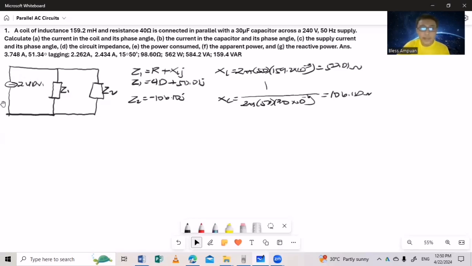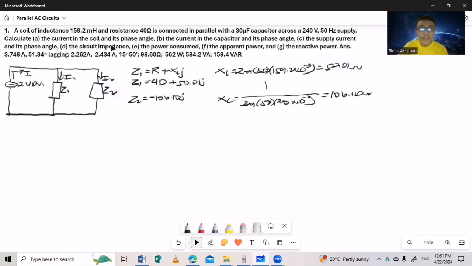Okay, so based on our circuit diagram, the current that flows here is our total current. And as the current enters the node here, it will be divided by the two branches. This is our I sub 1. Our I sub 1 is the current that flows for our coil or Z sub 1, while I sub 2 here is the current that flows for the second branch, Z sub 2, or the pure capacitive. So this is the representation based on the problem.